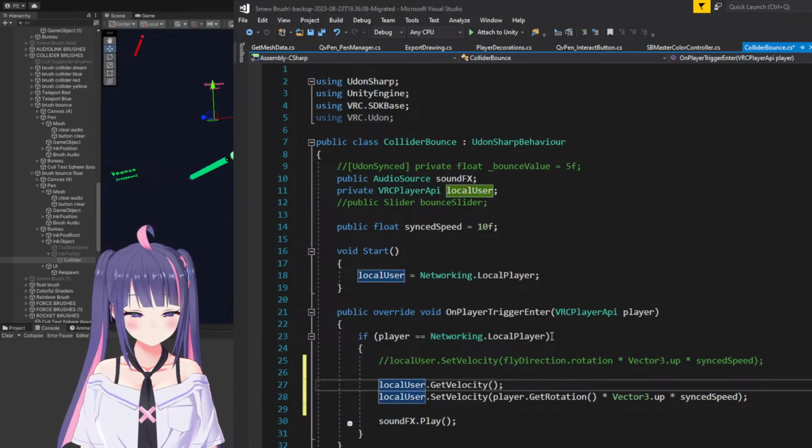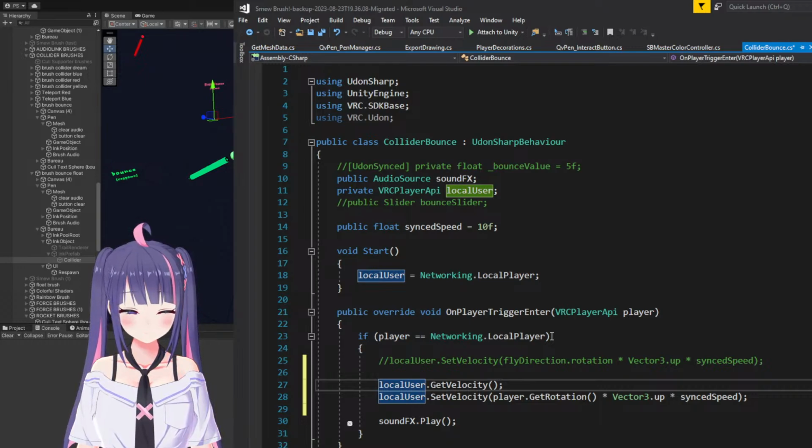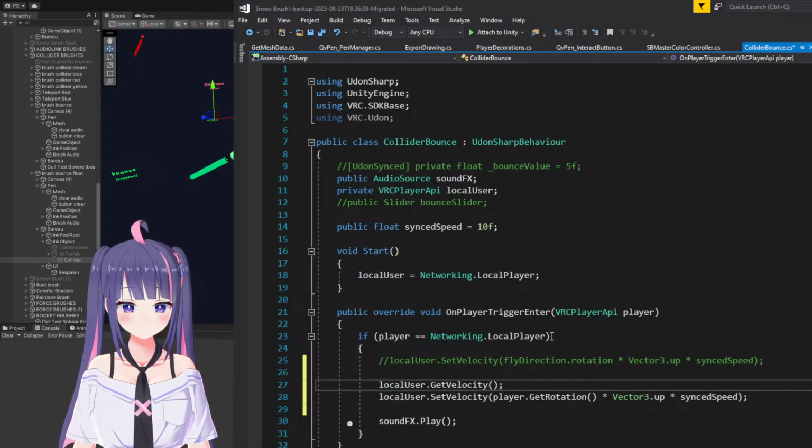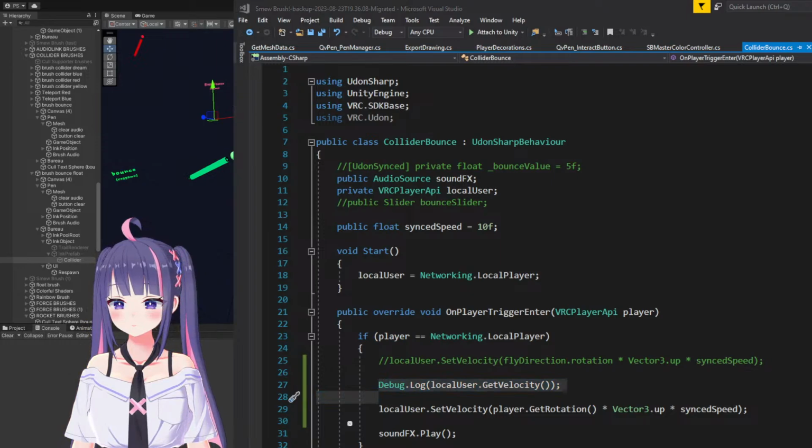Well, all this can do is every time I bounce, I'm just gonna print out the player's velocity.